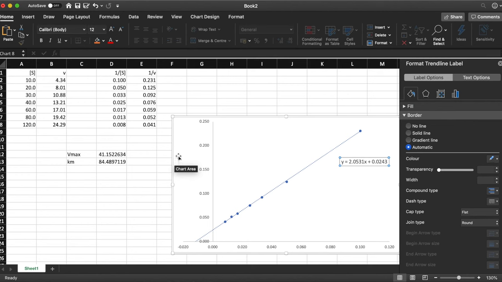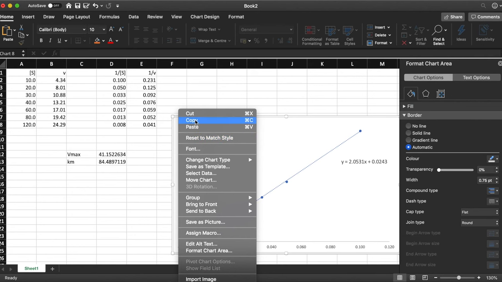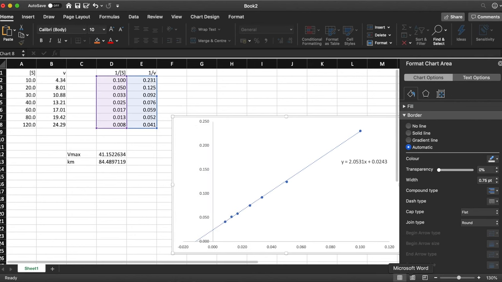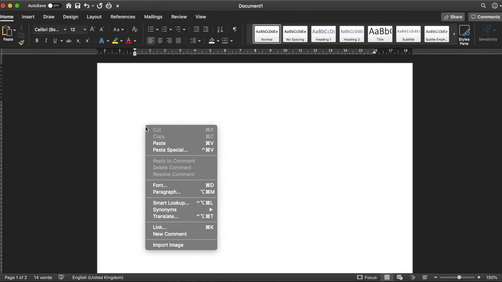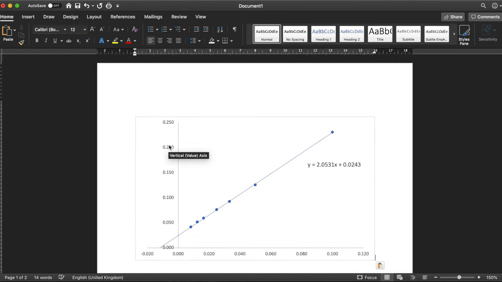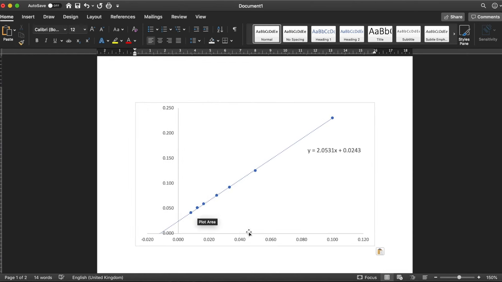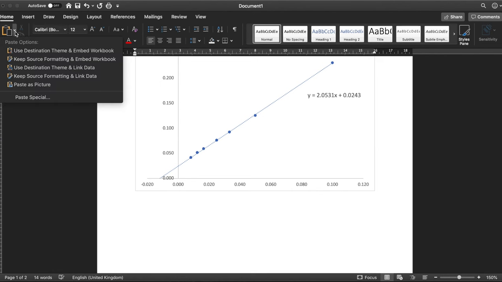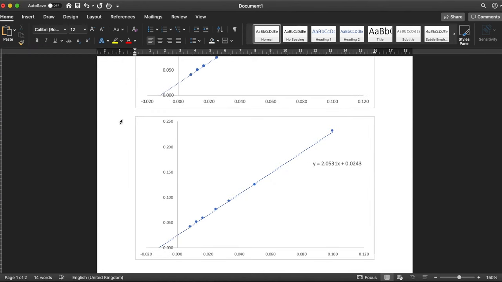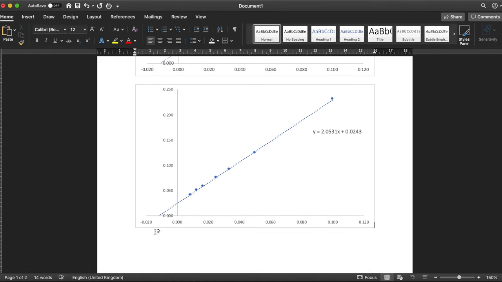In order to export that into your final report, click on it anywhere in the graph area, right-click and say copy. You then jump over into Word, and this is a blank Word document here. You can then right-click again and click paste. Now this graph is actually linked to the Excel spreadsheet. The other way that you can do this is to paste as an image. If you go up to the paste option here, you see this down arrow, and you can paste as a picture. That will give you the same graph, but it's no longer editable within Excel.